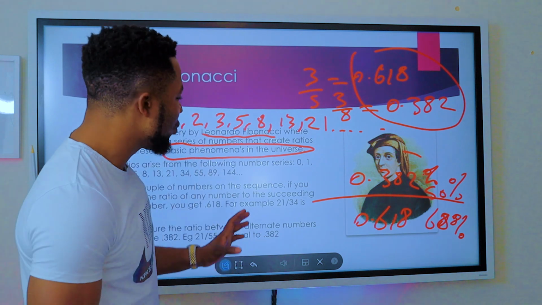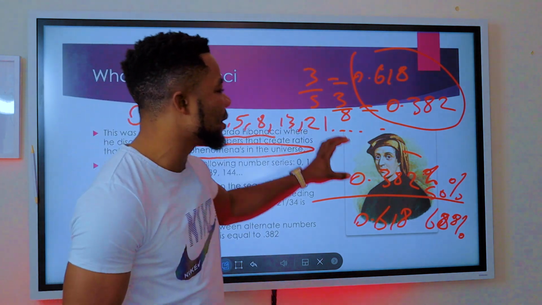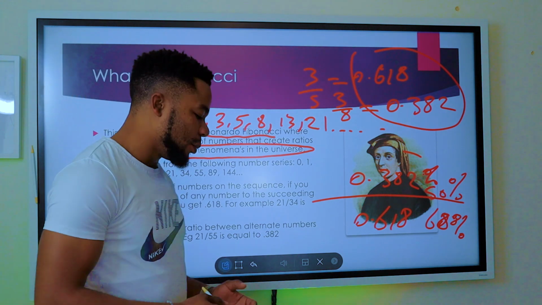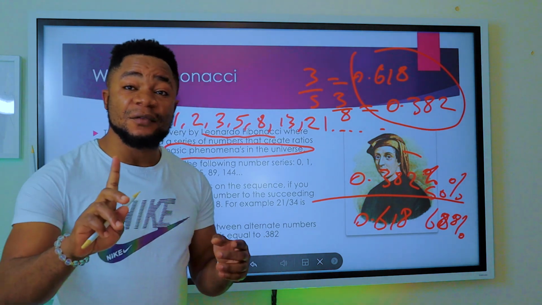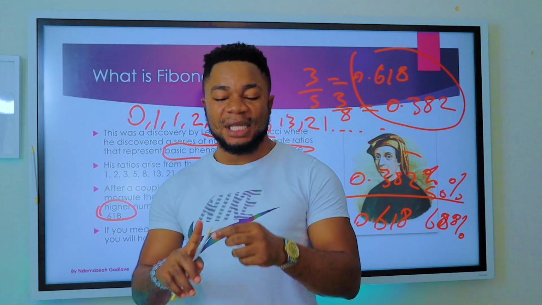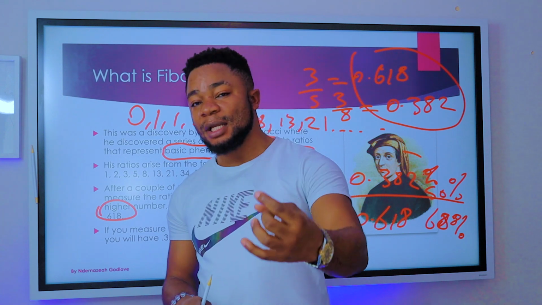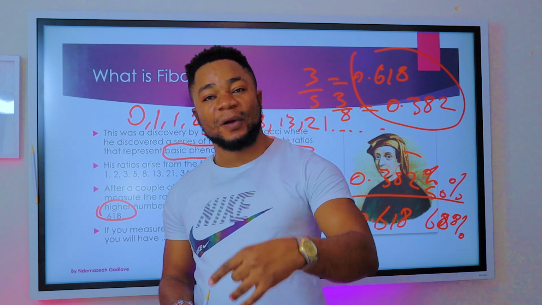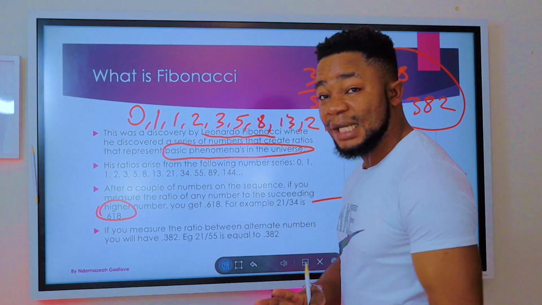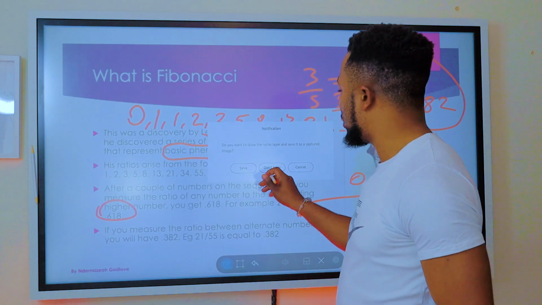All right. And now this particular series represents a lot of life phenomena. Let me show you what I'm talking about, because even your fingerprint, if you have ever given your fingerprint anywhere, has the same sequence. It starts from 0, going to 1, going to 2, then you add 1 to go to 3, going to 5, going to 8, going to 13, going to 21, going to 34. So it follows that same series. All right, good. So let's go to the other slide.